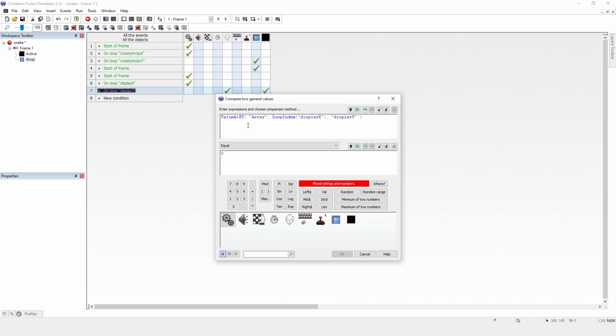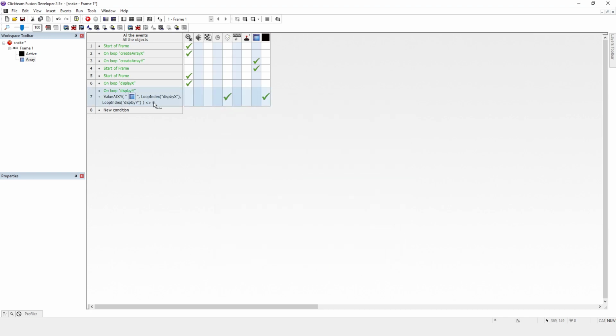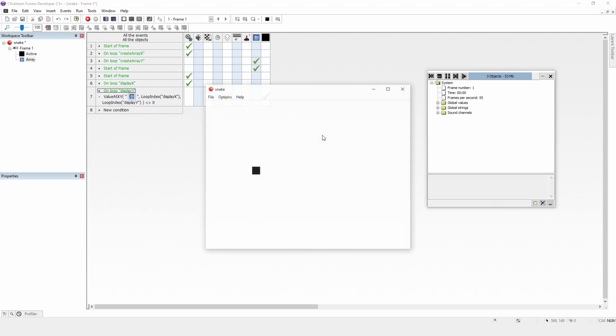And it's going to be, oh hang on, fast loop index, whoops. We want the loop index for Y. And if it's different to 0, because 0 means there's nothing there, and 1 means the player's there, and minus 1, as we know later on, will mean food. So let's just run that now, and there we are. That's where the player starts. If I refresh, the player always starts there.